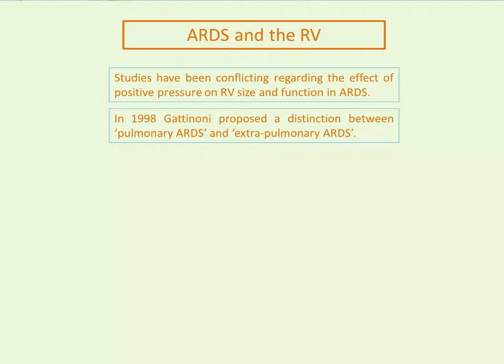And I think something that can help explain some of these disparate results is this paper in the Blue Journal in the late 90s by Gattinoni and colleagues, and he proposed this distinction between pulmonary ARDS and extra-pulmonary ARDS, which were patients who were in ARDS and then determined by clinicians whether this was a direct toxic insult to the lungs, for example, a bad aspiration pneumonia or a bad pneumonia, versus intra-abdominal sepsis or trauma, pancreatitis, which are diseases outside of the lungs which can lead to ARDS, and those patients were labeled as extra-pulmonary ARDS.